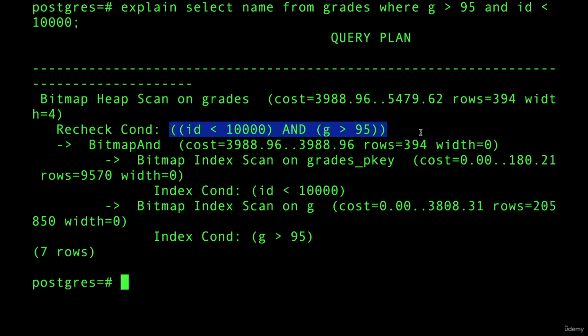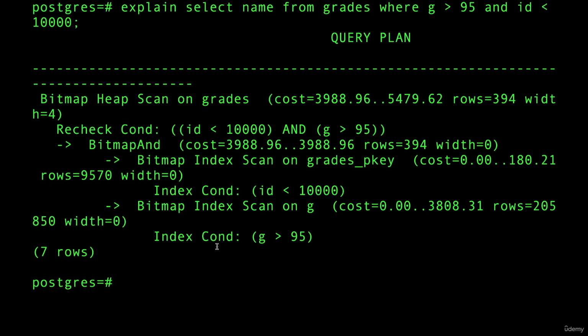Why? Because you have to do a recheck because some rows on the pages you're fetching might not satisfy your criteria. So you're doing a recheck again on those things. That's not so expensive because once you fetch a page, you get those rows for free in memory, hot, right? In the shared memory to be specific.